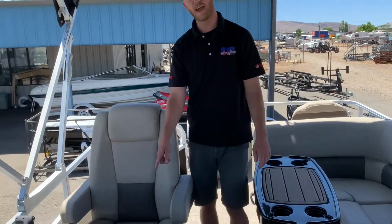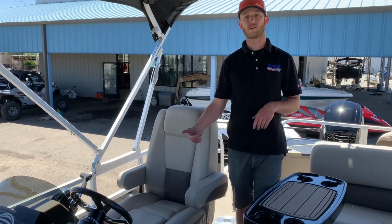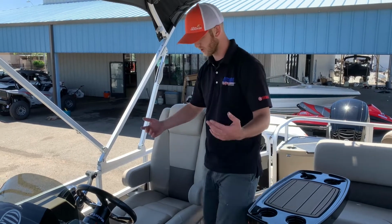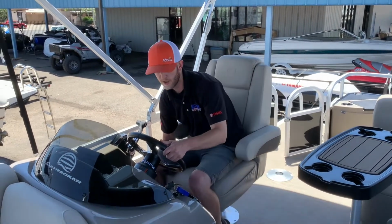The driver's seat has a very similar setup to the front seat, except there's another lever under the right-hand side that's going to allow the seat to slide forward and backwards. If you look right here, it'll slide forward and backwards.